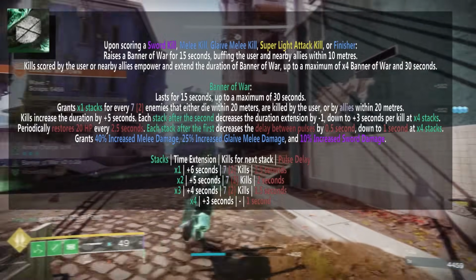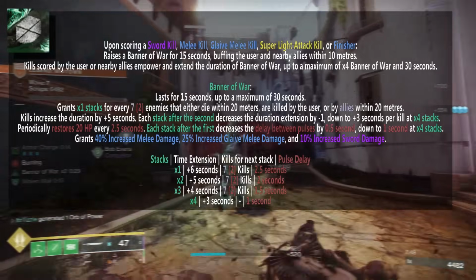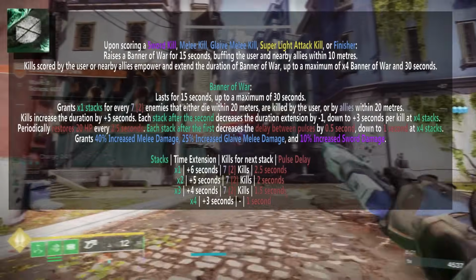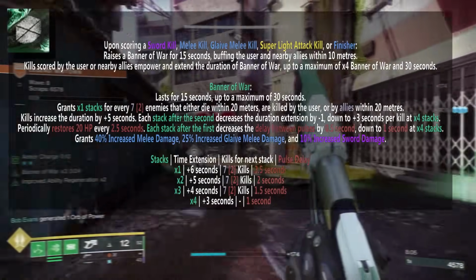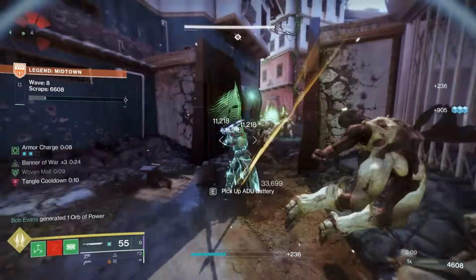And then we just keep getting kills to get more stacks of Banner of War. And our teammates' kills will also count towards this as long as they are near us. And in Onslaught, this is extremely easy to do. So at max stacks, we will get a pulse of healing every second. And this is just added healing on top of the restoration that we'll have from the Stronghold Gauntlets.